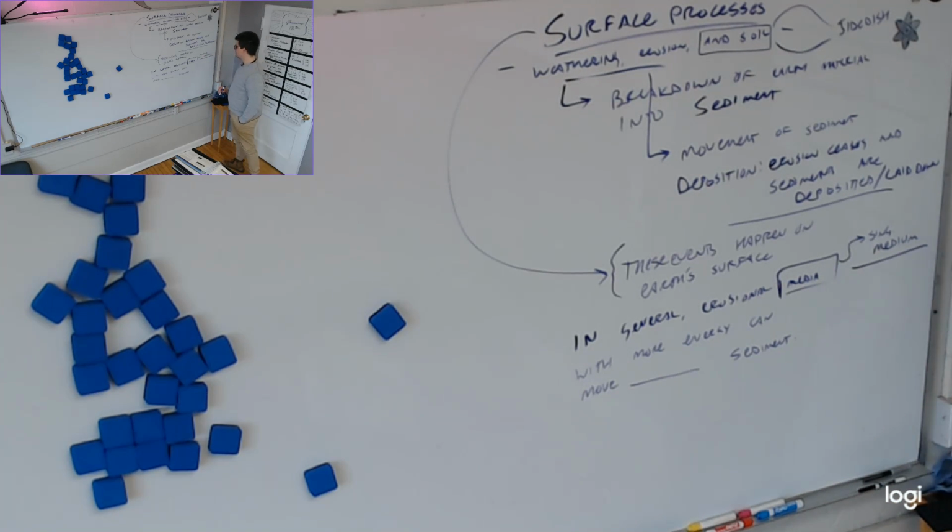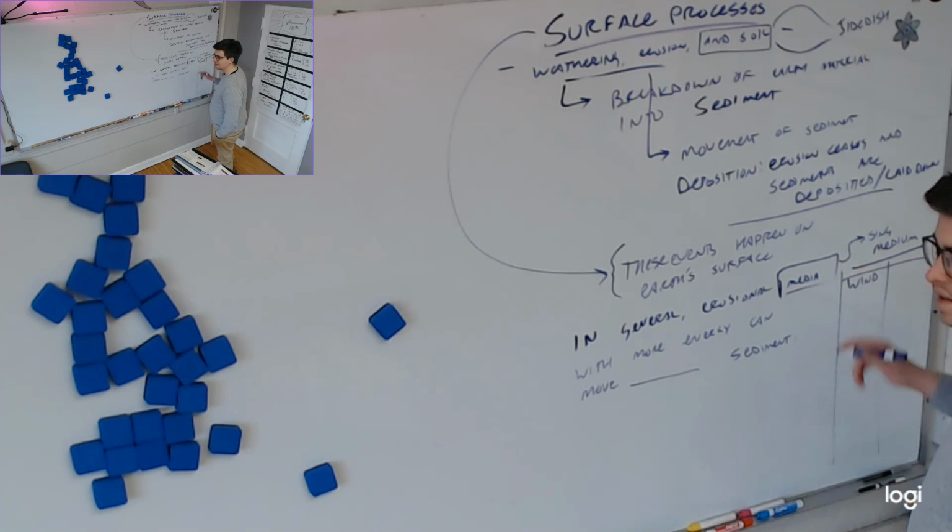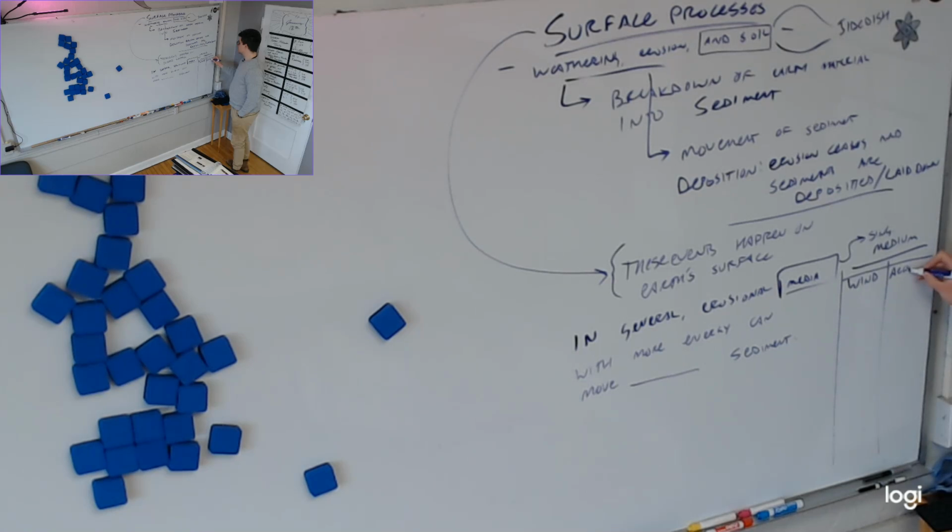Let's list some erosional media. Can you think of any? What are some ways that erosion can occur on Earth's surface? Wind and water. Wind, okay. And I'm going to make a column. This is what we would, like normal folks, speak, and this is going to be fancy speak. Can you see these on the video? Kind of. We call that aeolian erosion in fancy speak. A-E-O-L-I-A-N, aeolian. I don't know if it's actually etymologically related to the word aero, like an aeroplane, but it looks like it, so that's how I remember it. Wind, which is what we sometimes call aeolian, and you said water, but there's lots of different kinds of water.